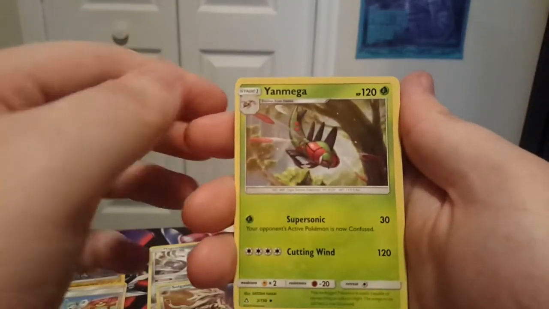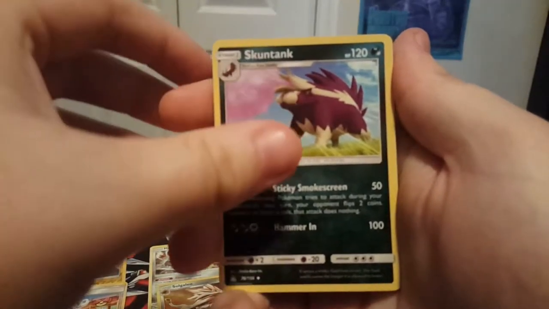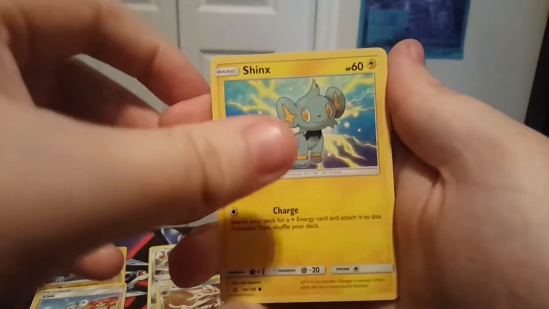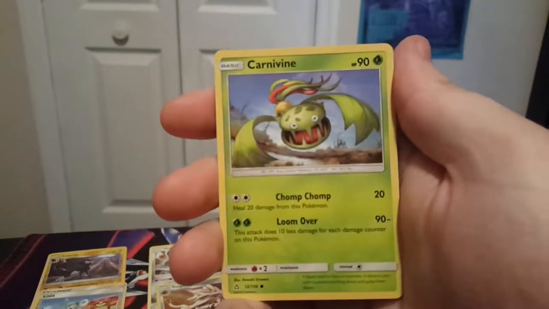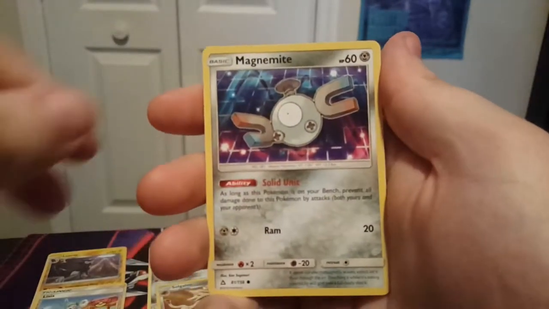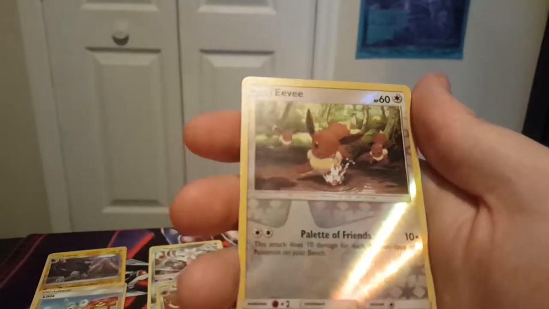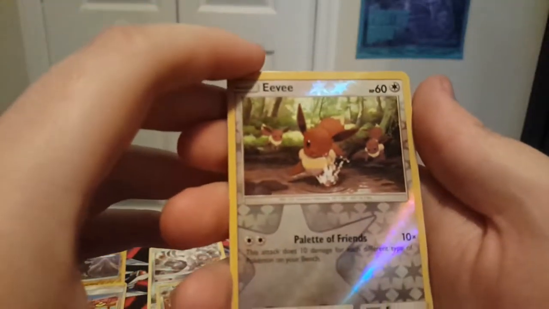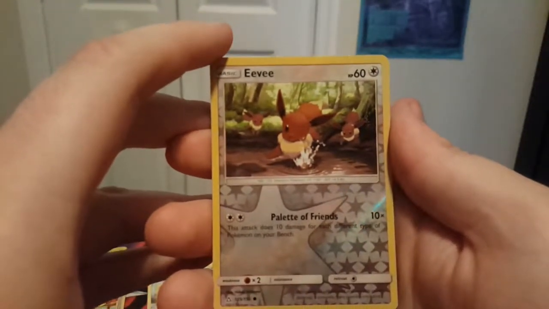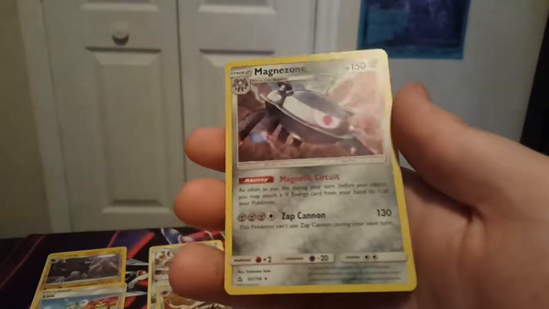Okay. On to the last pack here. Throw it to the front, take off the psychic energy. I hope to God I get something decent. Okay, so Yanmega, Palpad, Skuntank, Shinx, Carnivine, Murkrow, Magnemite, which I thought was a reverse for some reason, I'm dumb, Snover, Eevee reverse, oh my lord, that is so cute, what the hell. Alright, and on the end we have Magnezone Holo.